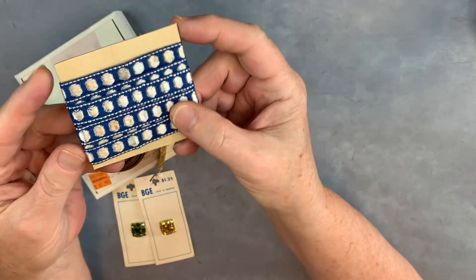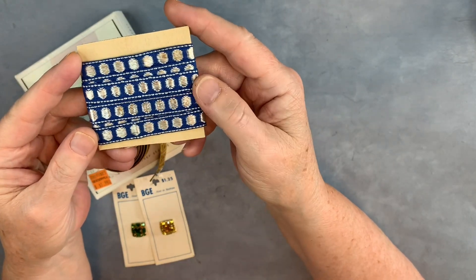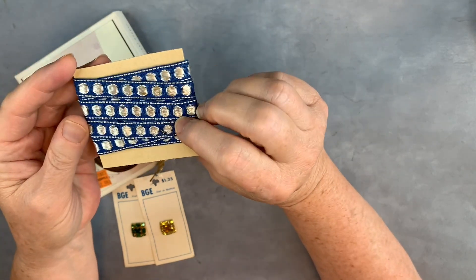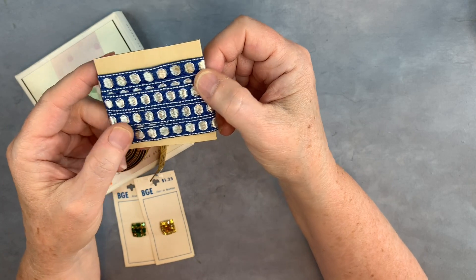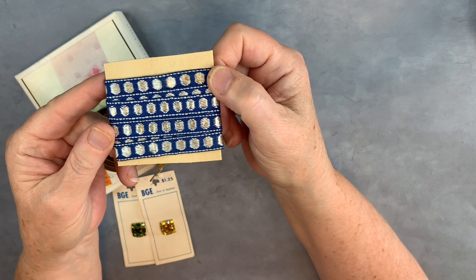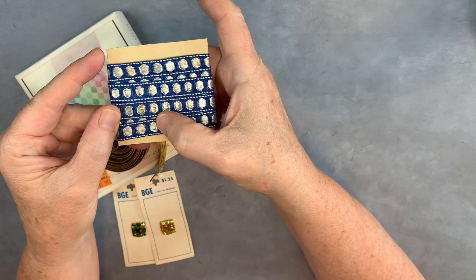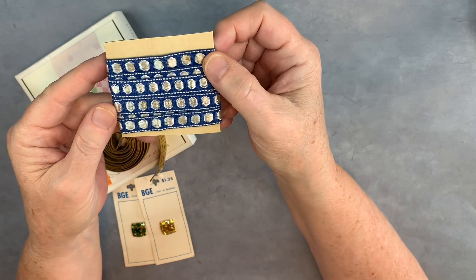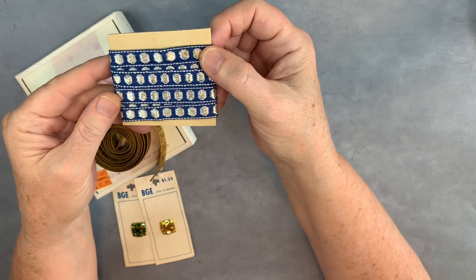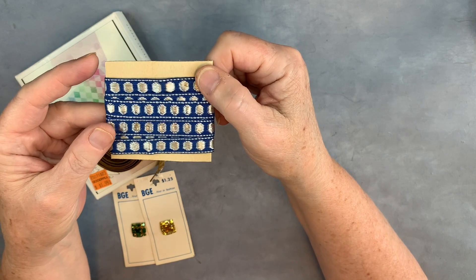I saw this trim — it's a bright blue and very shiny white dots. I think it's probably older, not old old. I have some more recent trim that's kind of like this that's black with the white polka dots. But the thread on this is just different — it kind of makes me think this might be slightly vintage. And I think this one was maybe 99 cents, but it might have been one of the ones that was marked down 25%.